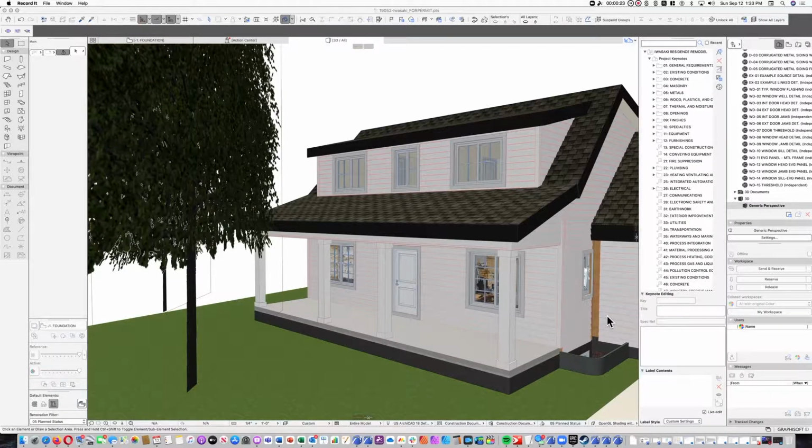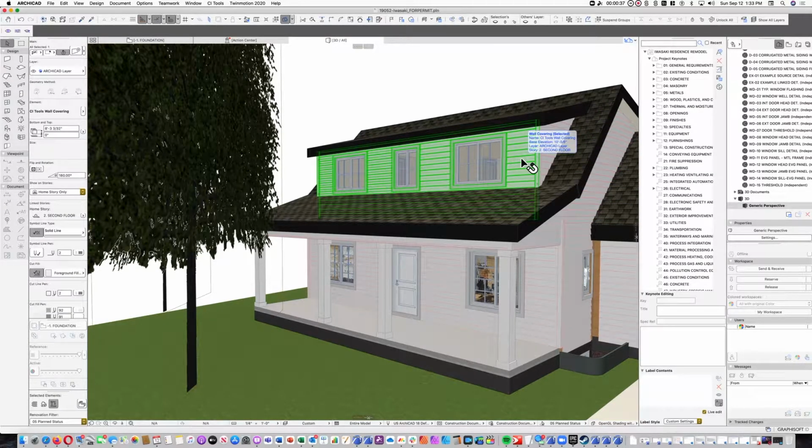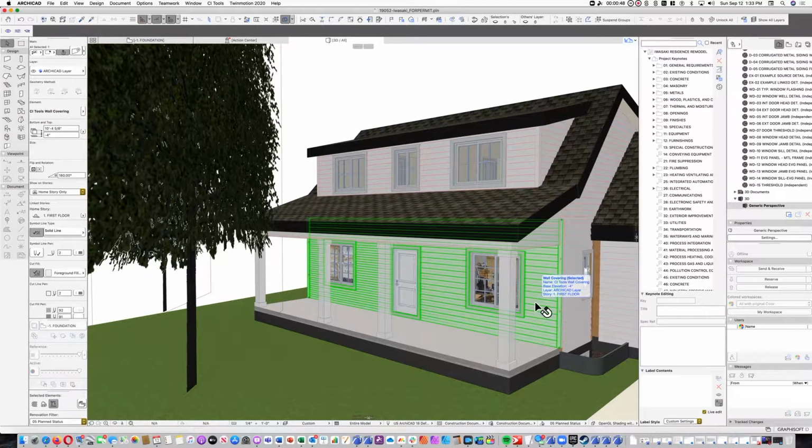So as you can see on the screen, I'm looking at a project that I did in the recent past. It was a remodel of an existing home, and you can see some of the cladding on the screen. This cladding is actually from the CAD image or central innovation tools. It's called the coverings tools. The covering tool is a fantastic tool. Today's discussion is not going to be on that.